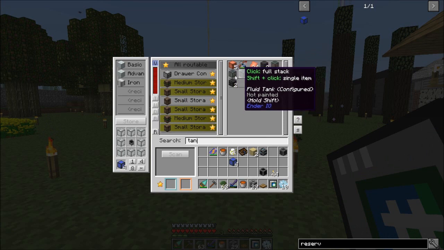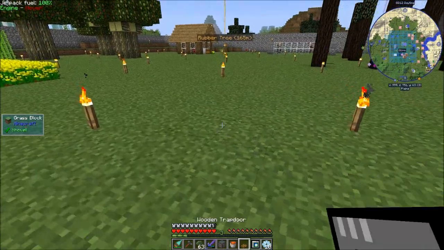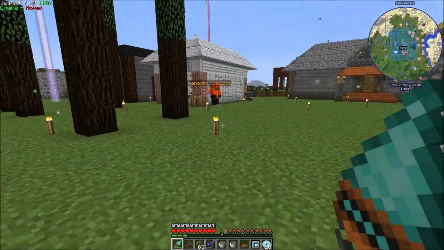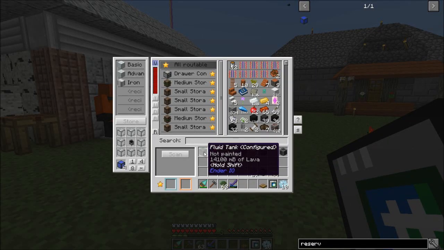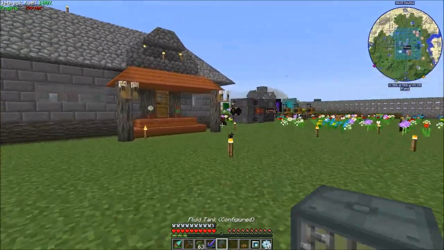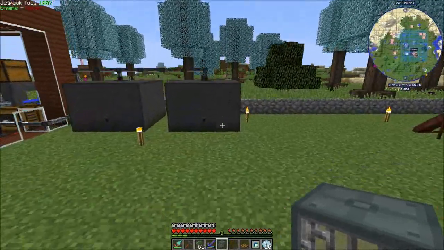Food tank. Oh, that's got nutrient distillation in it. Boink. There we go. Okay, so I got all of the components that I need for the farm. I just need to actually do the farm setup. But I'm up towards the end of the episode, so I'm not going to do the farm setup this episode. What I'm going to do is call the episode here, and then when I come back next episode, then we'll do the farm setup.